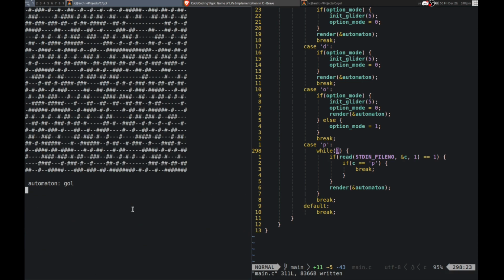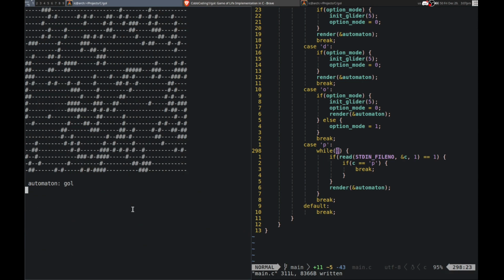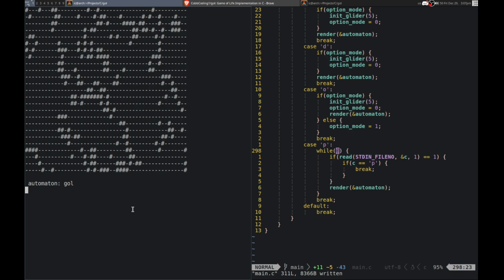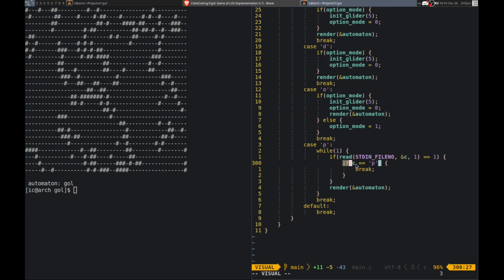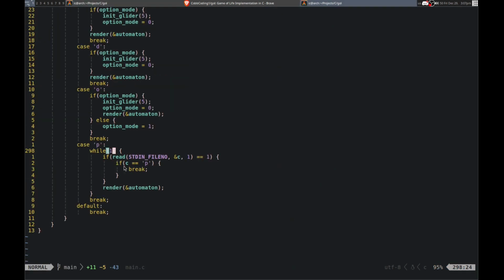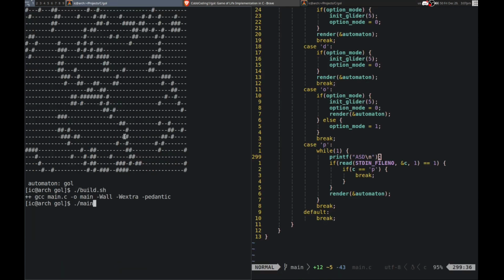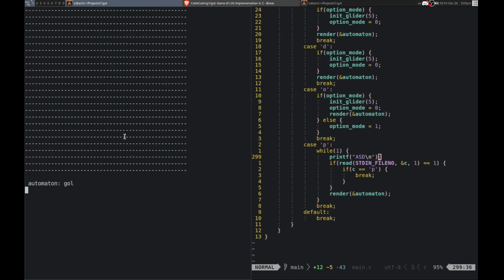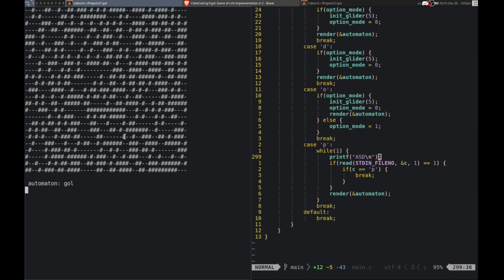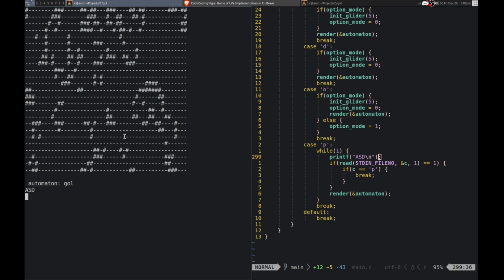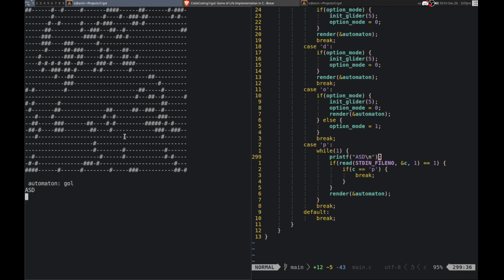So if I do that and then press play, it doesn't work. So I might have done this wrong. Let me just see if it actually goes into the loop, because it does not seem to. Yeah, it just does it one time. And then that is it. So that's not ideal.